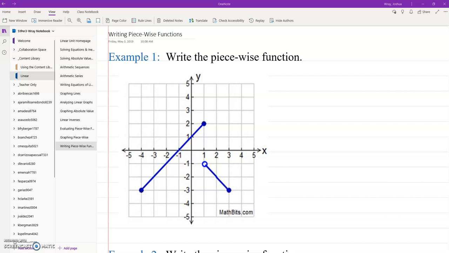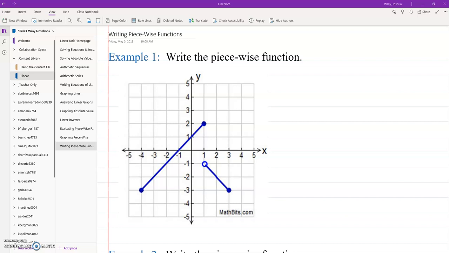All right? If you have a good understanding of piecewise functions at this point, then this lesson will be easy. It's just kind of telling you stuff you already know, but this is a good way to see if you really have an understanding at all. Evaluating, graphing, and writing, they're all related. So if you understand piecewise functions as a whole, then you can understand all of that.